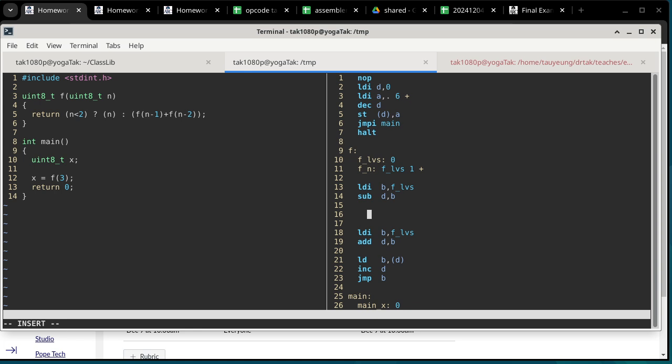So I'll survey the class again. Do you want me to show you how to do this step by step and testing the program really step by step as well? Or do you just want me to talk about the whole thing, give you the actual solution, and do one test at the very end? If it works, it works. If it doesn't work, then I'll debug it at that time. So which way do you want me to do it?